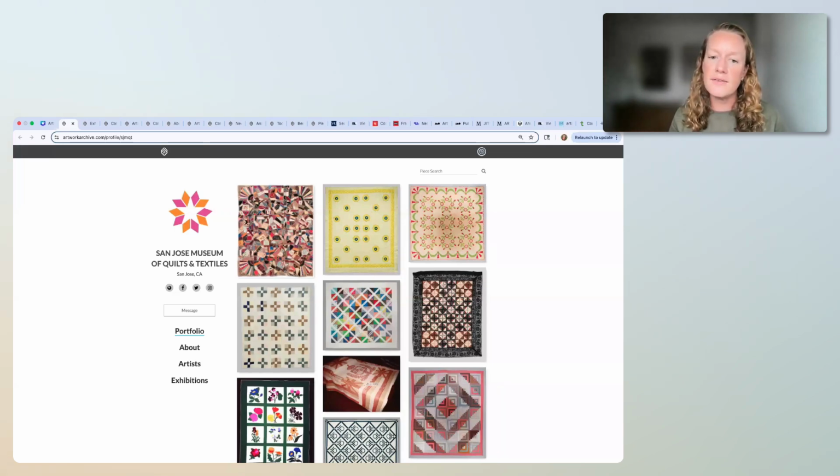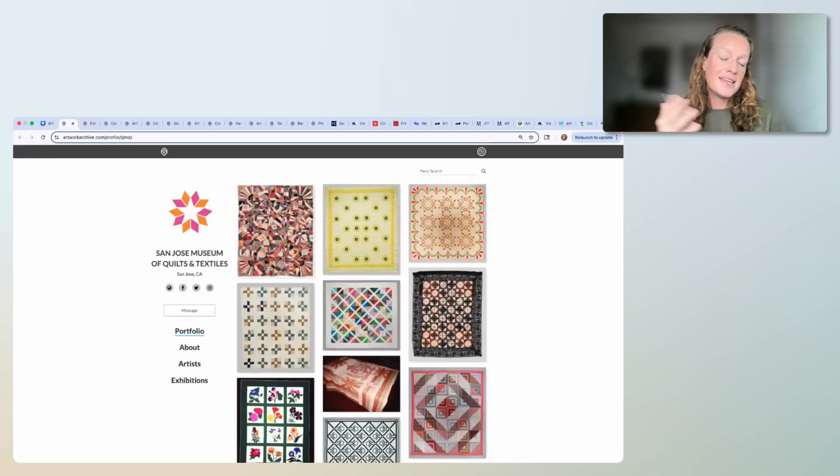And because Artwork Archive has been around for over a decade and has strong search engine visibility from that time, your public profile benefits from our boosted SEO, making it easier for people to find your collection through Google and other search engines. And I had a quote in the agenda from the University Art Museum at NMSU that said that they saw an increase in traffic to their website without changing anything else.